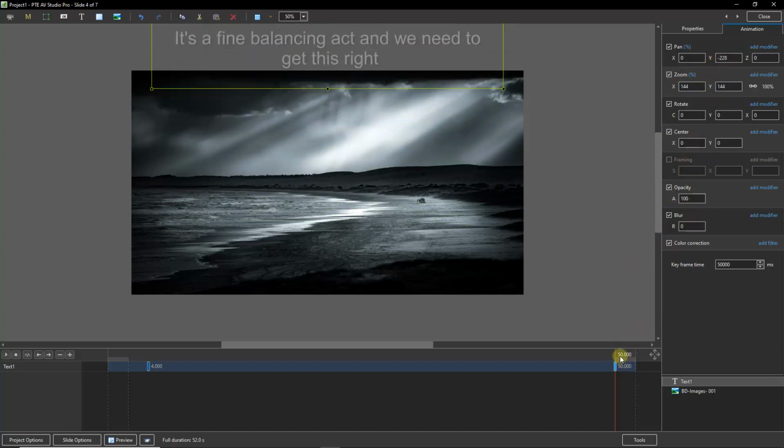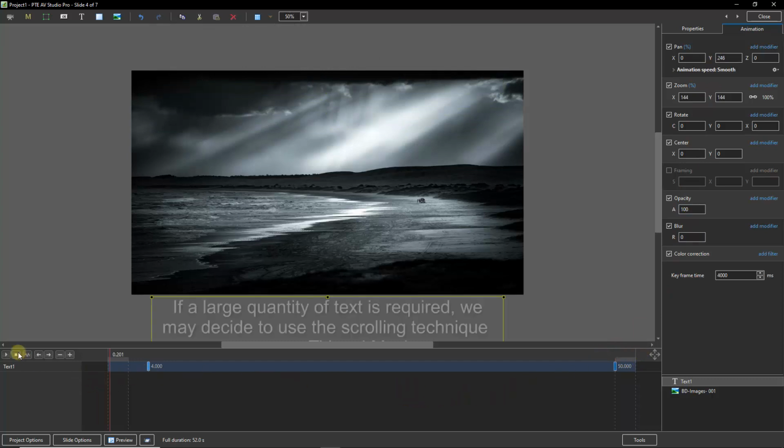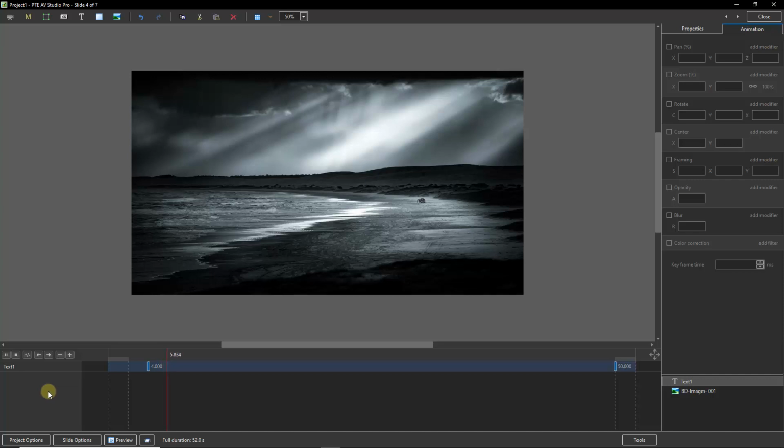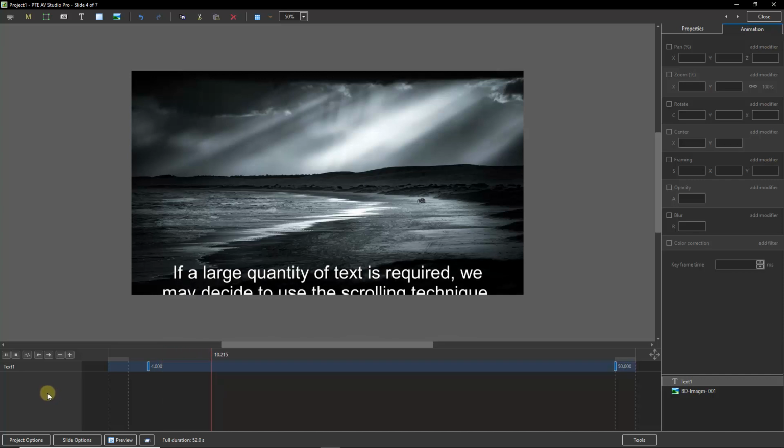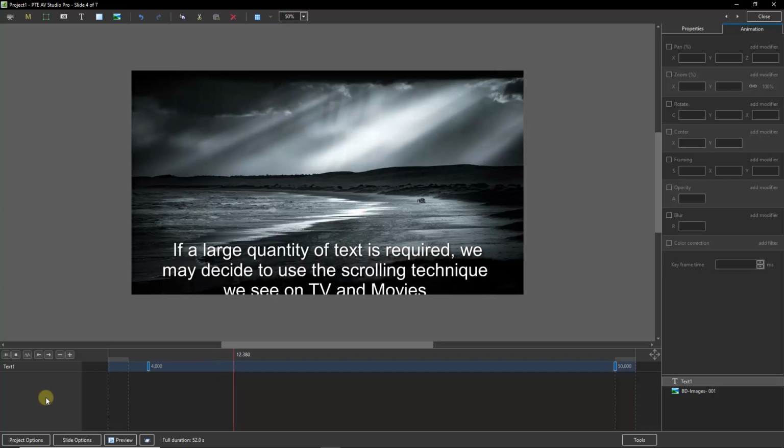As long as we get this timescale right in relation to the amount of text we have, then it should scroll at a level where we can just about read it comfortably. I think I got mine just about right, but maybe even that was just a little bit fast for some people.